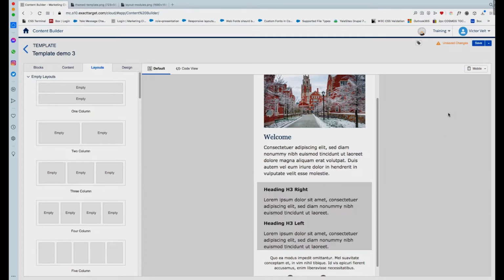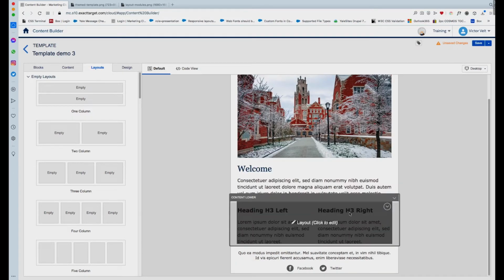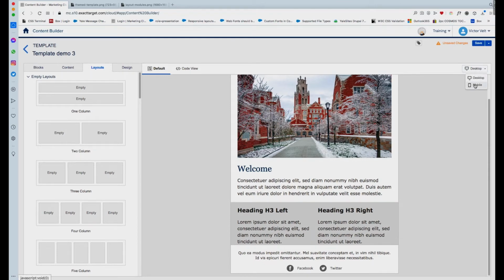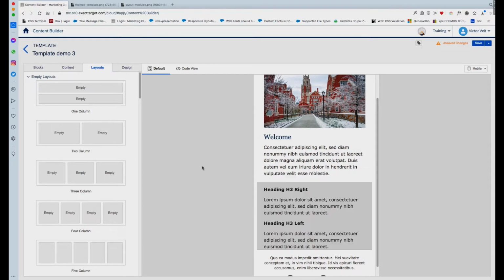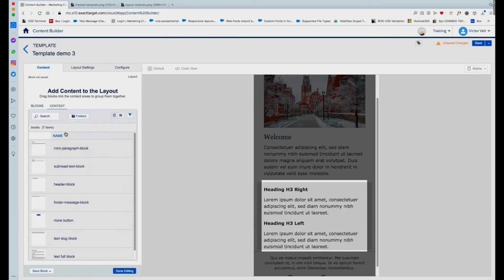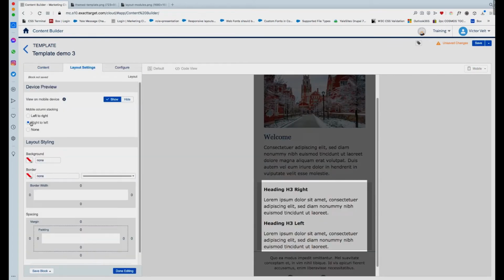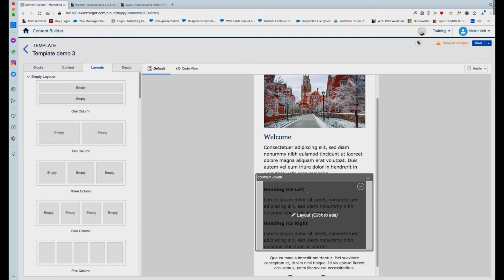It's possible that you might want to have a thumbnail photo on the right with text on the left, but then in the mobile view, you might want to have the photo on top and then the text on the bottom. So if that's your situation, then you can do that very easily with this control here. If not, you should just leave it at the default setting where the left is on top and right is on the bottom.